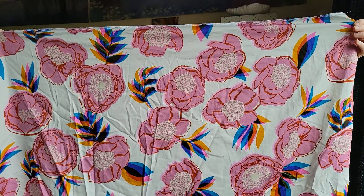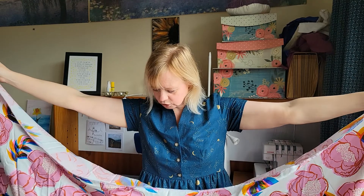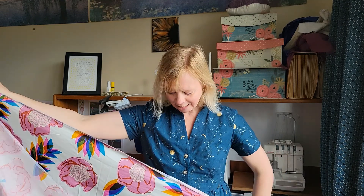The first is this gorgeous Rifle Paper Company satin — it's their wide back satin. I've only got a metre but the width is 233 centimetres or so. I bought this before; I made a Sew Love Patterns jumpsuit in some and it sews beautifully. This is either going to be a Pauline Alice Rainer blouse because of the sleeves, or the Cashmerette Vernon shirt. I'm going to make the Vernon in a striped fabric first to check the fit, and then make a final decision, but I'm really keen to get this sewn up — I can just see it with my slightly battered Gap jeans for summer.